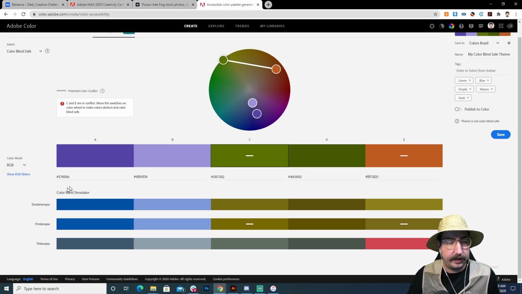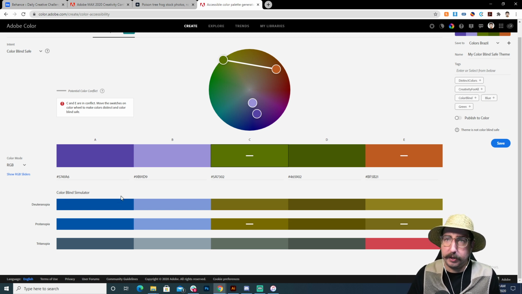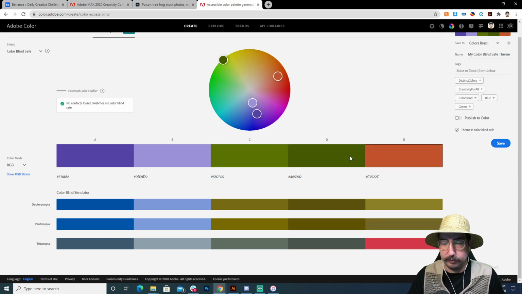So let's go ahead and look at what it could look like for people that have some kind of color blindness. So with this one that I'm not going to try to pronounce, you can actually see what the audience would experience with color blindness. So really cool tool to be able to see what your audience is seeing and make sure that it is accessible for everyone. So you can see that these colors, the C and the E, look pretty much the same because it is that red-green color blindness. So from there, we can go ahead and we can fix that by just dragging this and finding a new color that has a little more contrast. And there we go, no conflicts found. Swatches are colorblind safe, and we have created a new signed off, colorblind approved, accessible color palette.